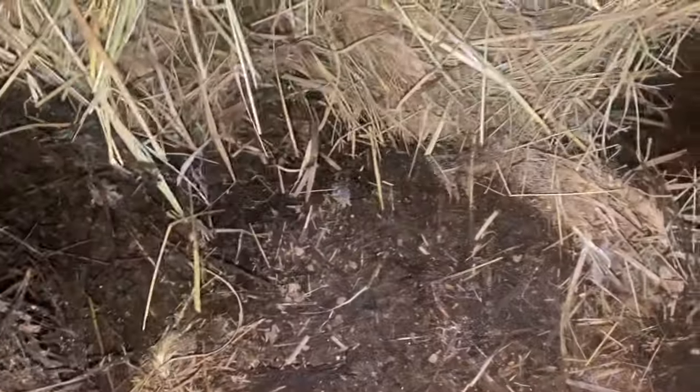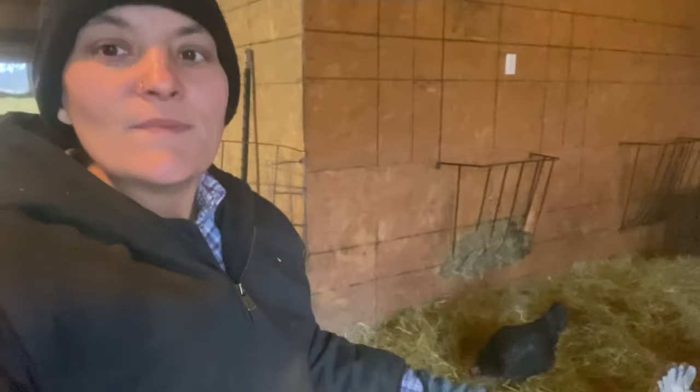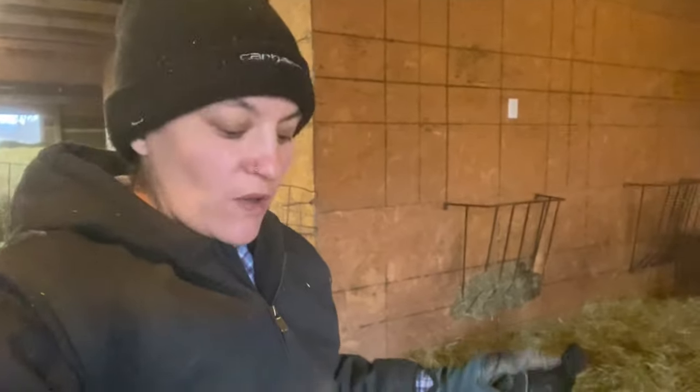Now you can see the deep bedding. You could see how it stays dry pretty far down, and then the further you go, it's already composted. This is beautiful — it doesn't smell bad or anything. The deep bedding packs tend to hold a little bit of heat in there because they are composting. There is carbon and there is moisture, and that does cause it to warm up a little bit, which keeps the animals a little bit warmer. That's the method of the deep bedding pack — we really love it for our small animals.